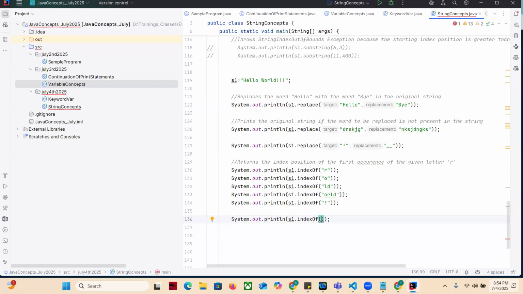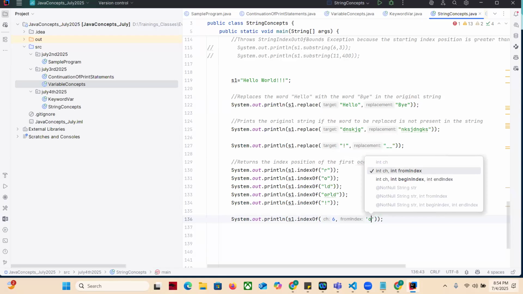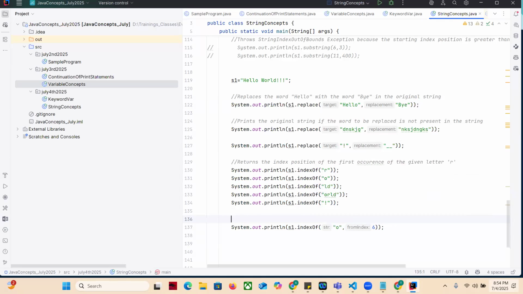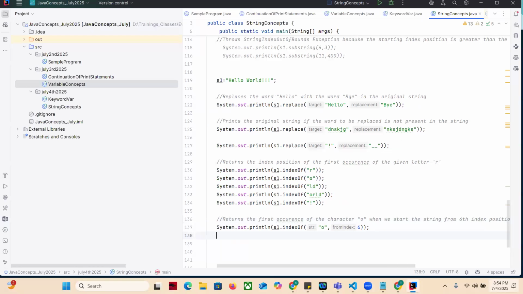This s1.indexOf. So what are they saying? It returns the first occurrence of the character O when we start the string from 6th index position. 0, 1, 2, 3, 4, 5, 6.